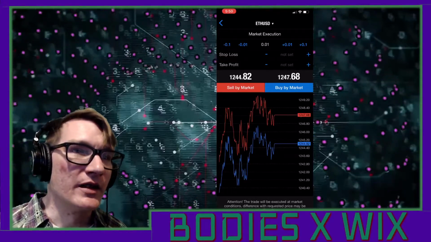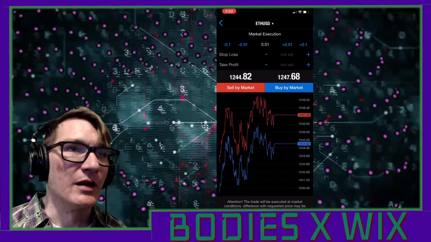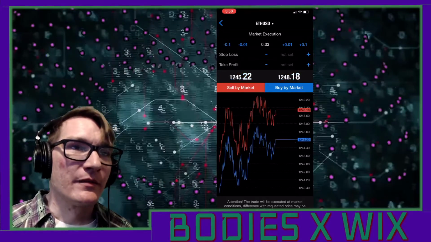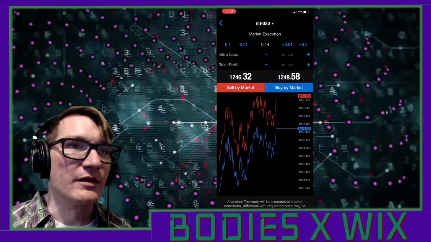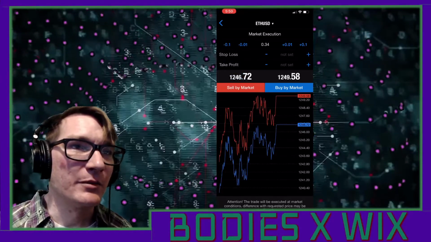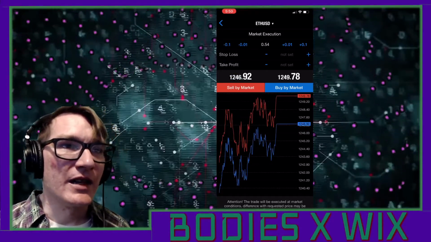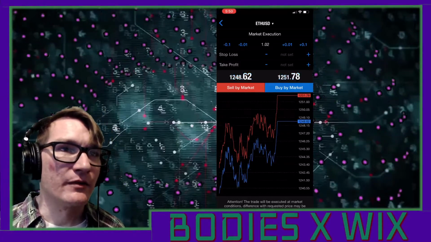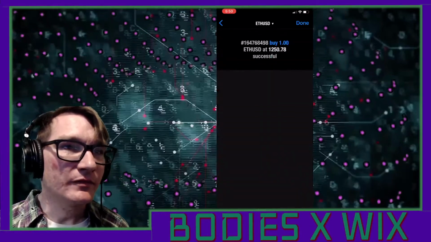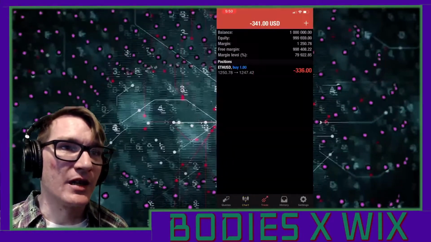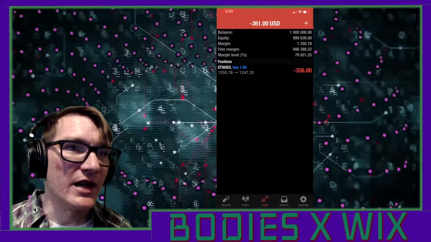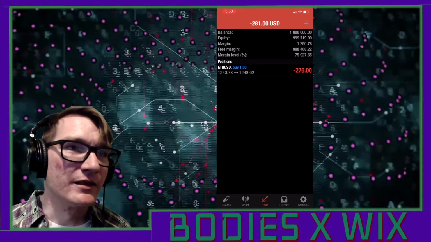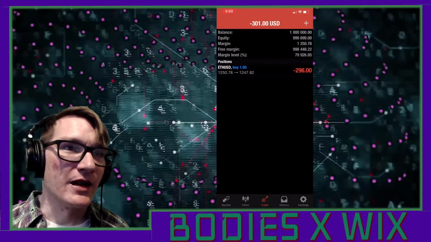So, what does it have to do with you making a lot more money? Well, the higher the lot sizes that you add, the more money you can make. So let's just say, and here we go, I start adding bigger lot sizes, and I actually think I add a full lot size, and I compare it to adding one of the smallest lot size. So I take a 1 lot size, right? I buy it. As you can see, we are negative $300 and something, right? Because that's our spread.